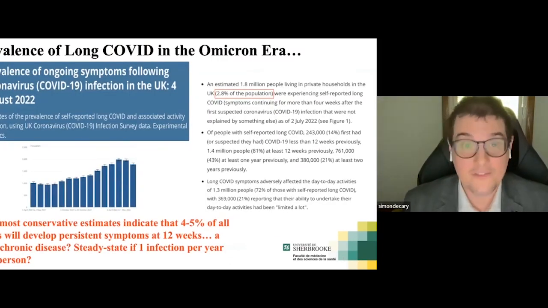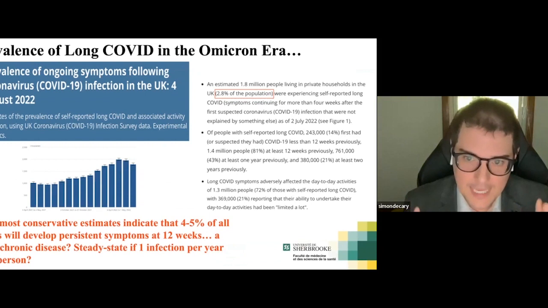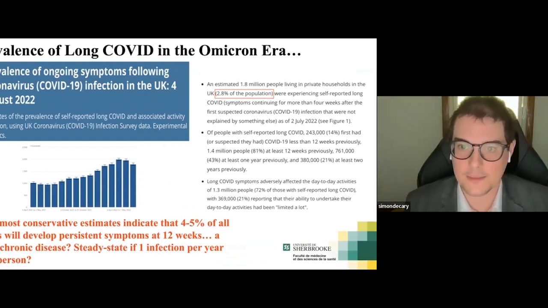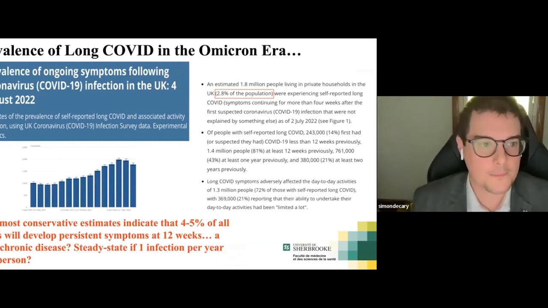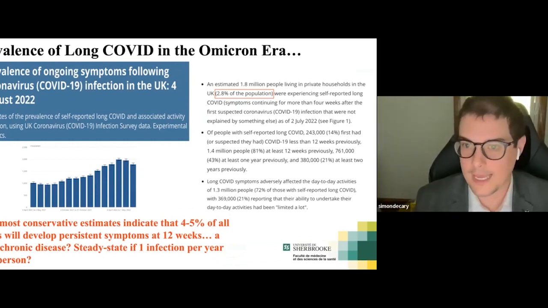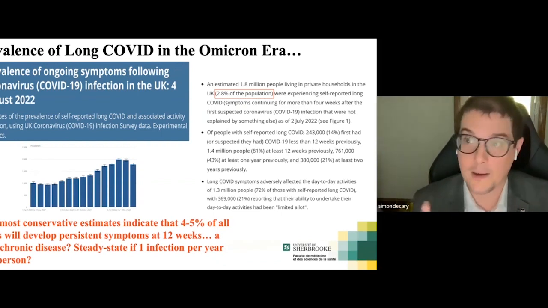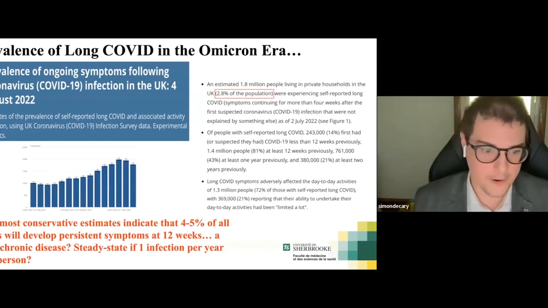What's the best number we have? Again, it's still with the ONS data from the United Kingdom, who are continuing their surveillance. And the way they see it right now, they calculated it as a percentage of the whole population. So the latest estimate in August was 2.8% of the population having symptoms of long COVID. So this is very important for health system organizers because it helps you compare with other diseases to know how much investment you need for access to care.